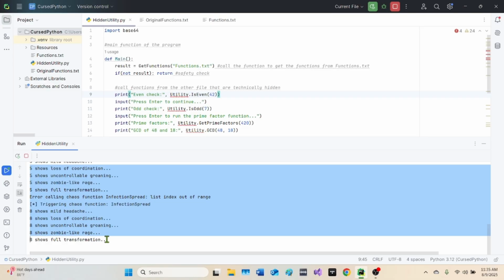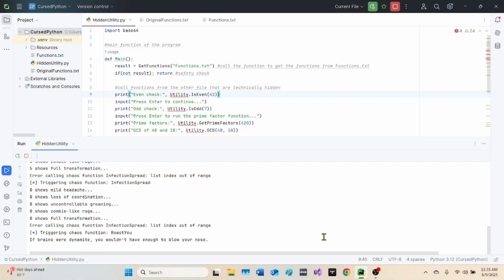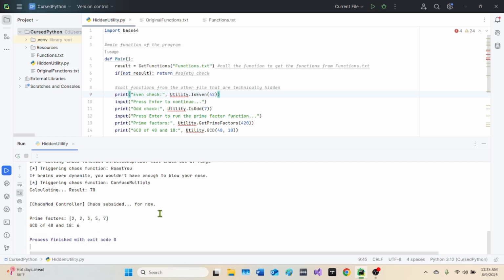Seems like some zombies are being created too. Okay, seems like the chaos mod subsided, and okay, we've got our prime factors for 420, and we've got the GCD of 48. Well, that was weird.